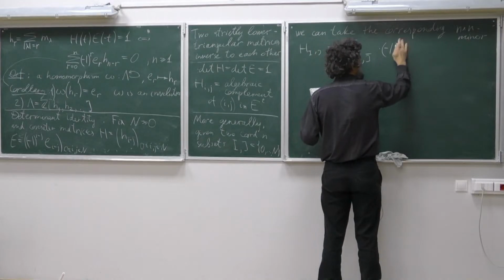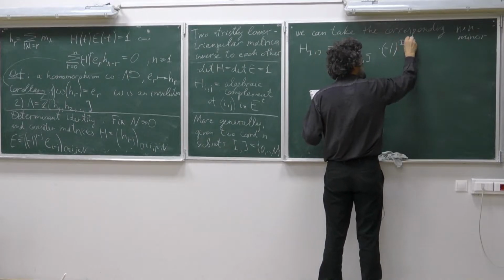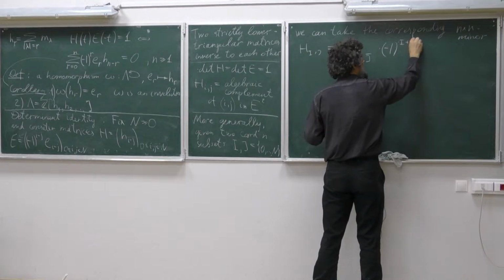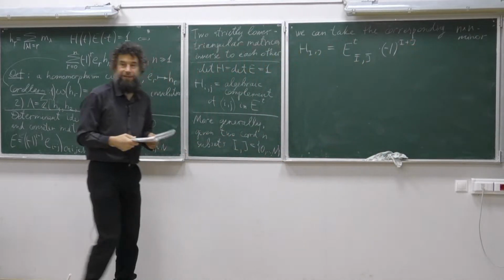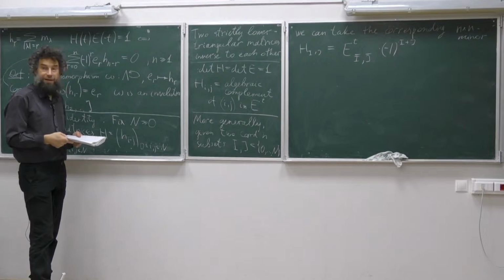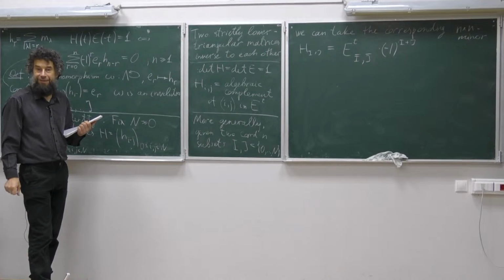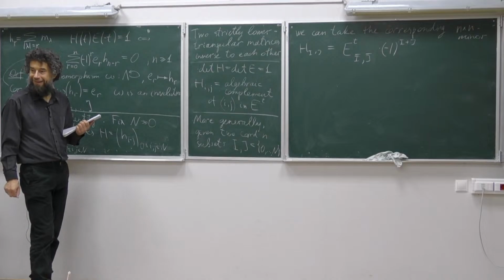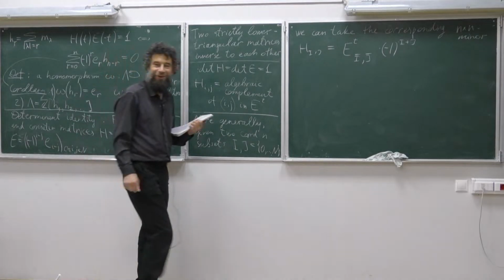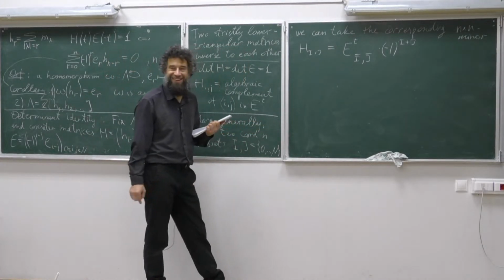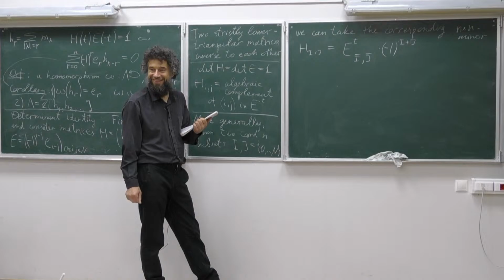Well, I don't know how I should say this. I plus J, so to say, if you know what I mean. Okay, and why is this so? Let's take a digression on linear algebra. Anybody knows? Nobody knows at all? Well, and what is the determinant? What is the definition of determinant?